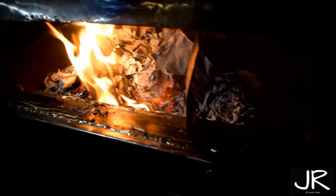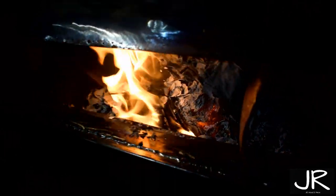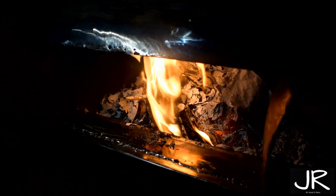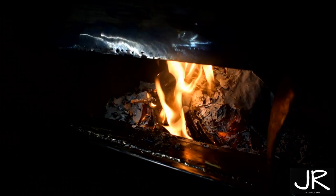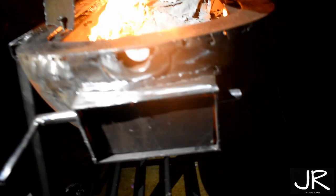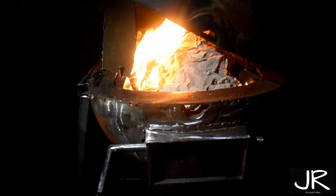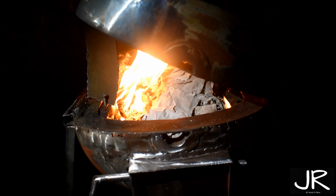All I'm doing now is burning off the paint, burning some wood, different little bits, and be ready to just grind it all off and then get some paint on there. I also kind of forgot to mention, this vent is working pretty well. There is a bit of a gap which I don't like for when I'm smoking, but it's not too bad. It sticks a bit, but altogether not too bad for a first attempt, so I'm quite happy with that. Paint's coming off lovely, so let's get to burning.